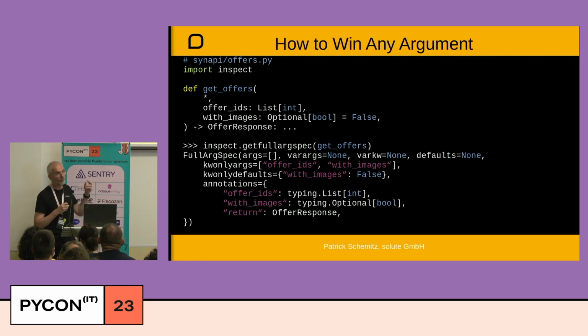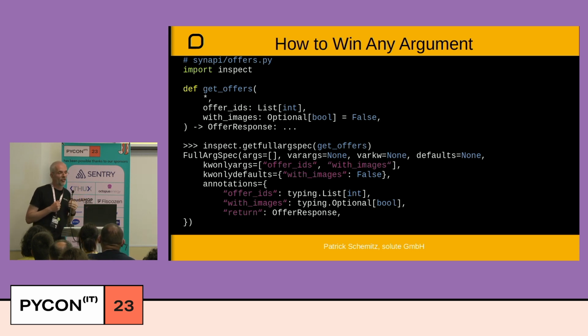This will make all further arguments keyword-only arguments. That means I need to provide the argument name when I invoke this function. Makes our interface here work a bit simpler. Thus, args and varargs and varkw and defaults are all none or empty. And everything we need to know is in kwonlyargs and kwonlydefaults.